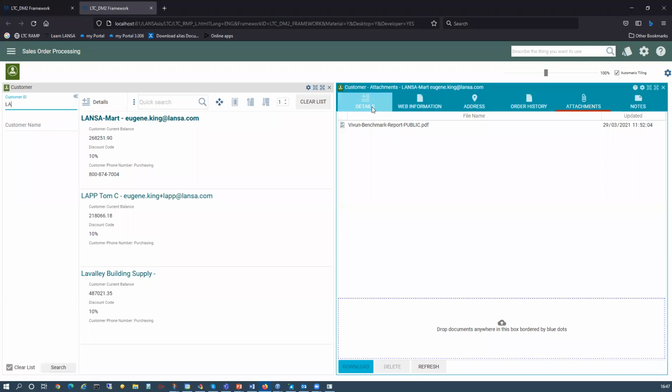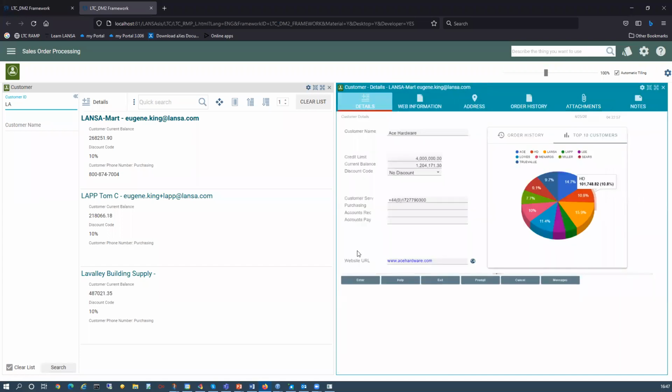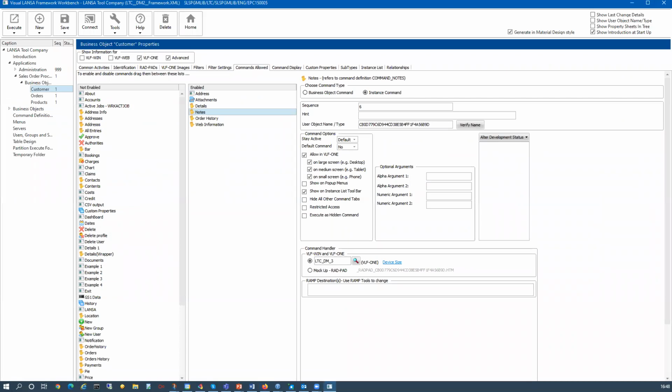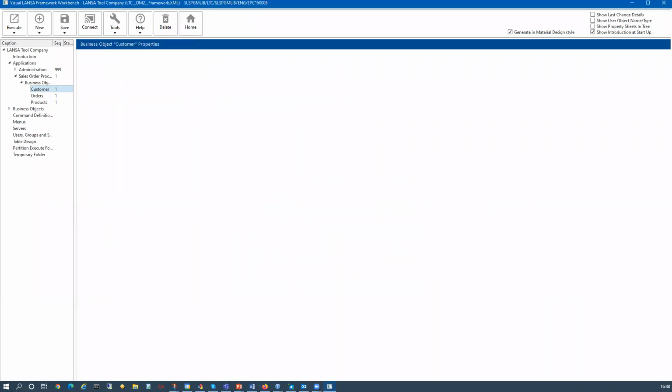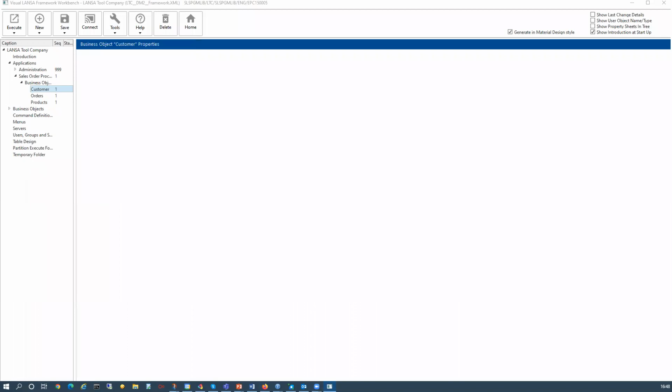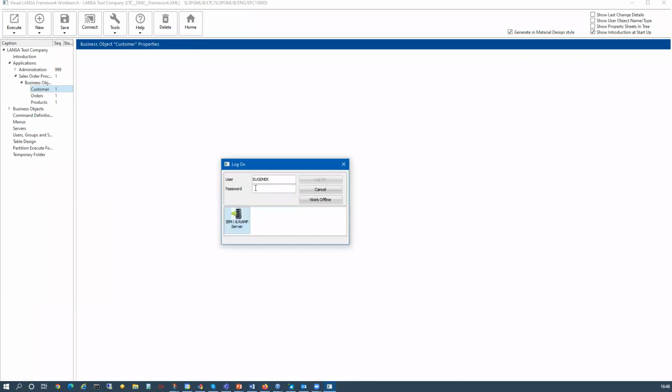Now the next stage is to plug in the 5250 screens here. So how do we go about doing that? To do that, we go back to our workbench, and this time we open up the ramp tools. It'll ask me to sign on to my session.